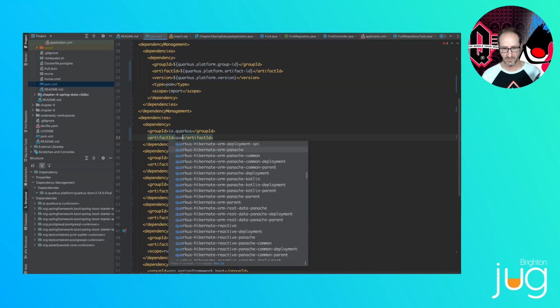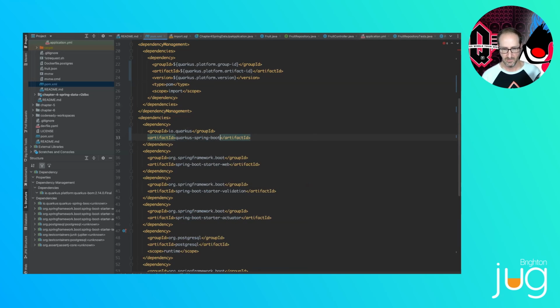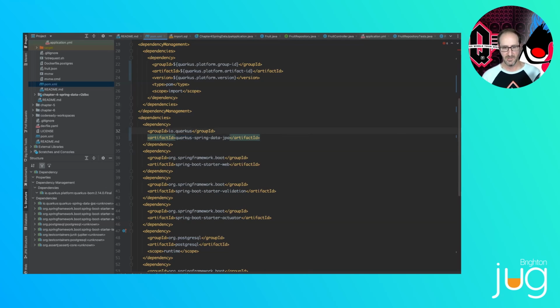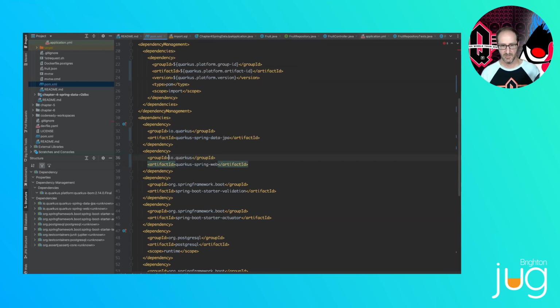And so this is going to be the Quarkus Spring Data JPA dependency. Then I've got the Spring Starter Web, so I'll swap this one for the Quarkus Spring Web dependency.